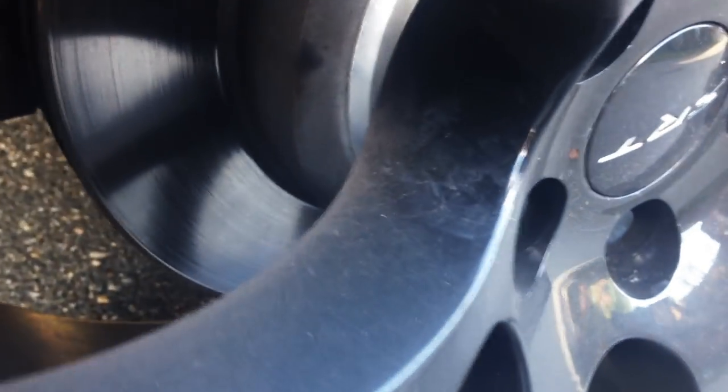Now, since I've put the new rims and tires on, I've received quite a few people asking about spacers, which is understandable because I have 5mm spacers all around. So what is a wheel spacer? It's actually something that's designed to allow you to run a rim and/or a tire setup that wouldn't typically fit. It gives you a little extra clearance and room by kicking out your rims and tires away from the car.